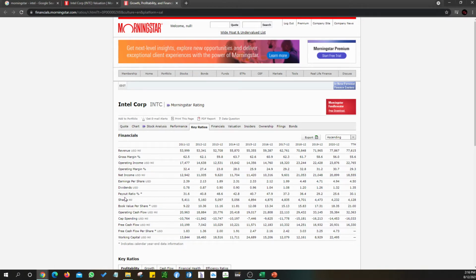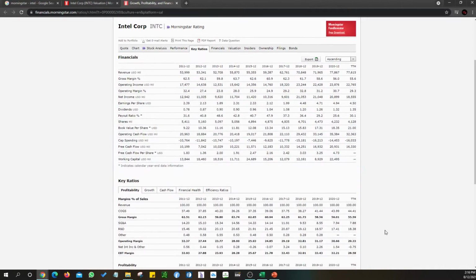And then the book value. Yes, they do have a lot of plants, manufacturing factories, and so on. So they do have a lot of assets. You can see that they acquire a lot of companies, which also have plants, assets, warehouses, and so on. So it is consistently growing, and they have a good book value. Free cash flow, yep, consistently up. You can see here, up, up, up, up. Trailing 12 months, slightly down.